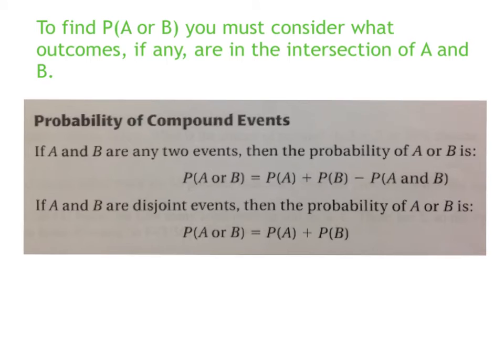So when we're doing probability, if I have two events and I wanted the probability of something that was in both of the events, we have to consider the ones that are in the intersection of A and B. Because if we just added all of the A's and all of the B's, some of those would be added in there twice. If I added up all the cool kids and then I added up all the smart kids, I would be double counting some of those people. Some of you guys are cool and smart, and I would be double counting you. So we have to consider the things that are in the intersection.